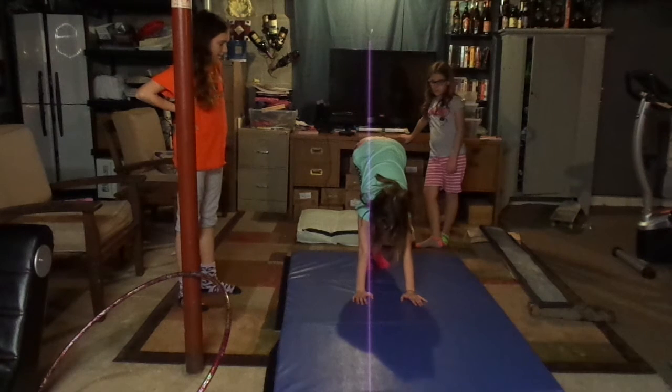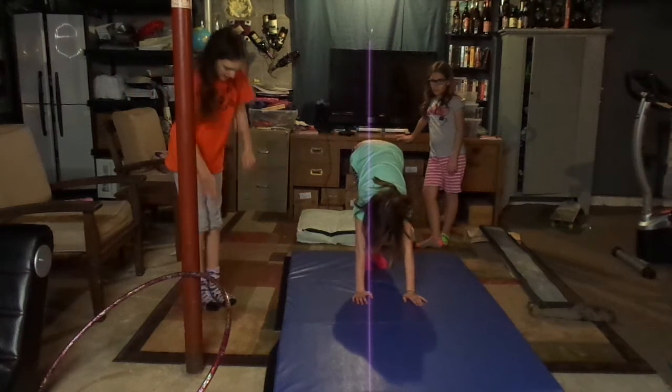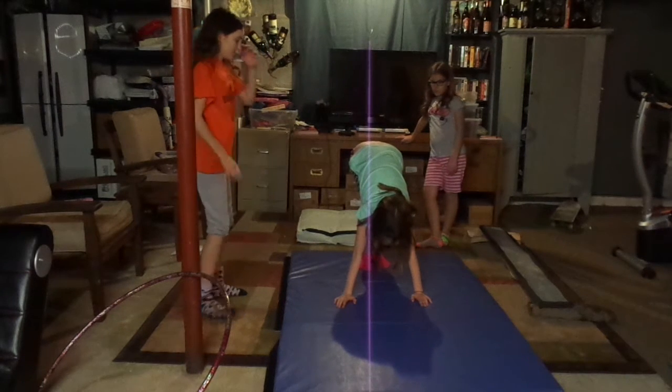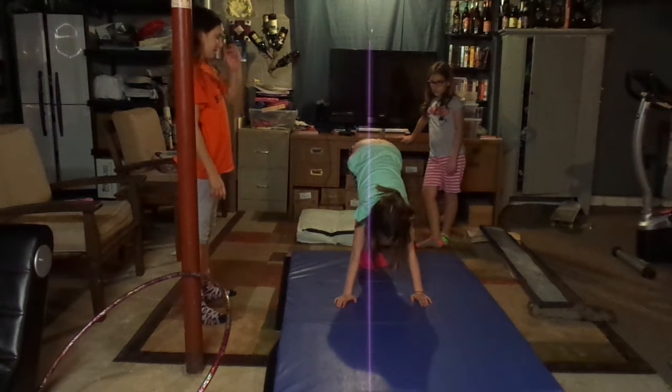Keep your arms straight, bend your knees, and when you're ready, bend your arms and then roll. Okay. So push off your legs and then roll. So just like this.